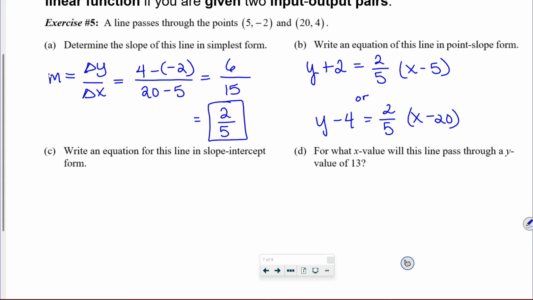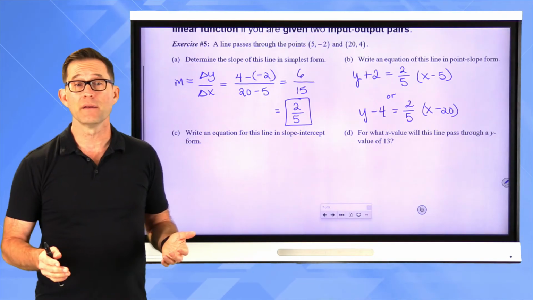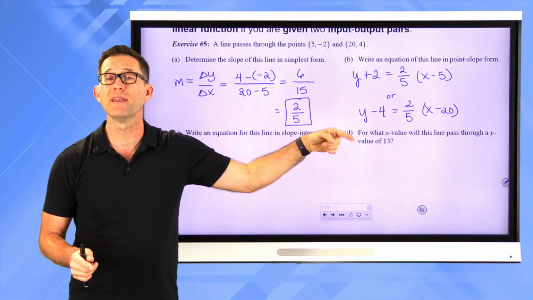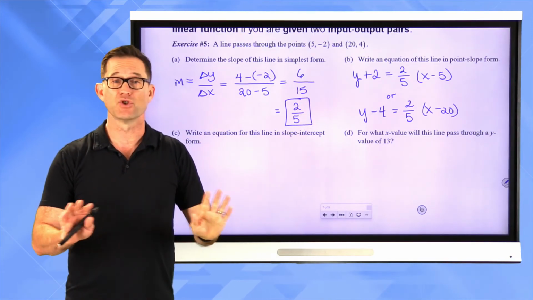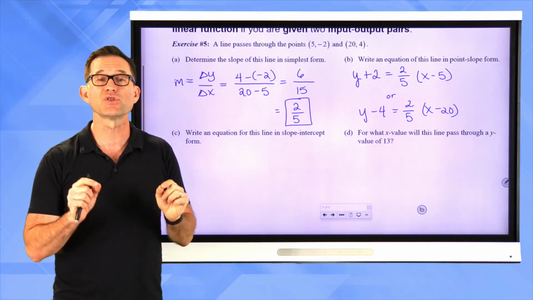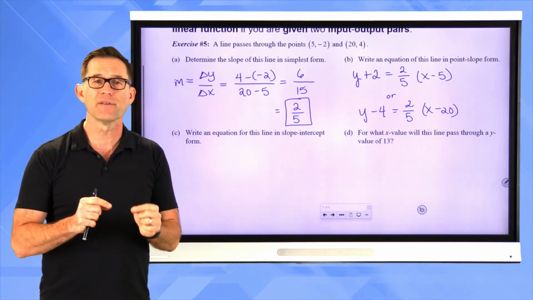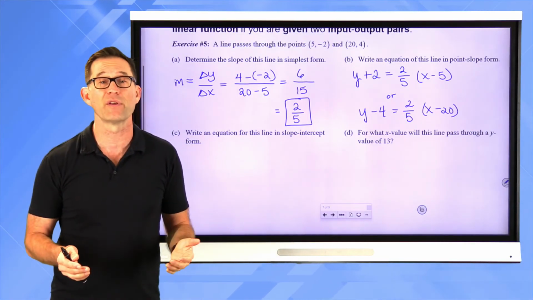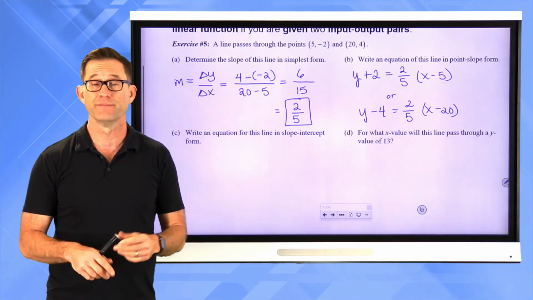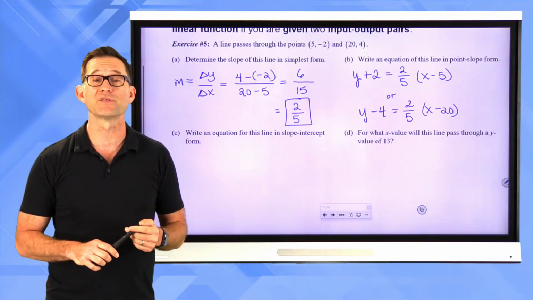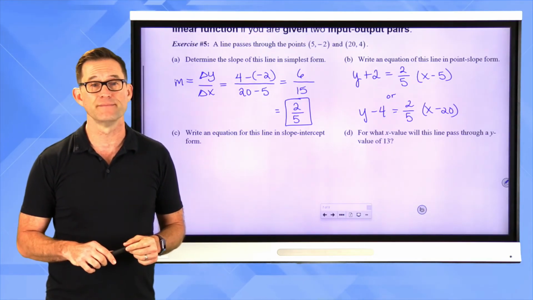Write an equation for this line in slope-intercept form. All right, well this means you've got to do what we did in that previous problem. You have to algebraically manipulate one of these two, and it shouldn't matter which, because either one of them should lead you to exactly the same slope-intercept form of the line. Now this one's a little bit more dicey because you've got to multiply by a fraction, and anytime fractions are involved, things apparently get a lot more difficult. I've seen it time and time again. So pause the video now and see if you can come up with the slope-intercept form of this line.